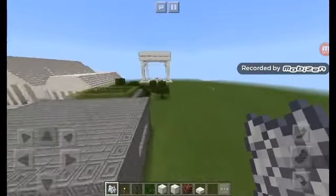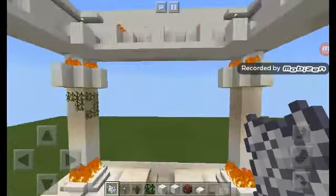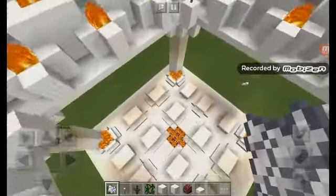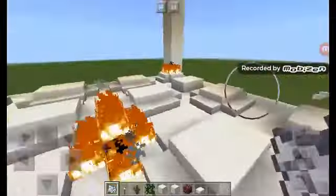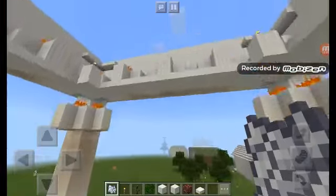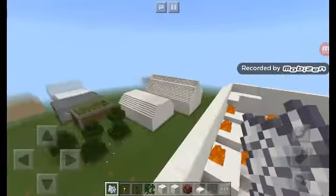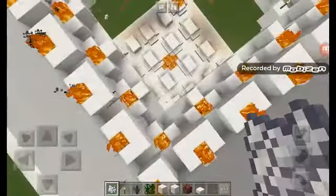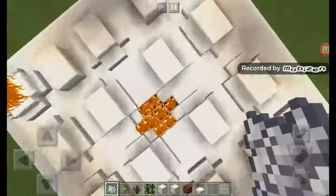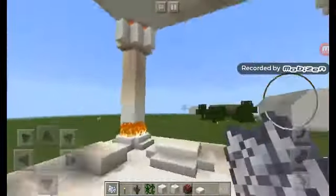Then we have the mess hall — beautiful! This turned out great. Catherine, look at my mess hall! I put like fire, it's where you eat, and then in the middle where you burn food. All the tables — this took me a long time. The other mess hall was much smaller. I started off by doing it all Greek fancy, making the cabins look like child's play. The design on the floors — I did a design on the floor and you can't even see it because of the tables. Smart, Isabelle, very smart.